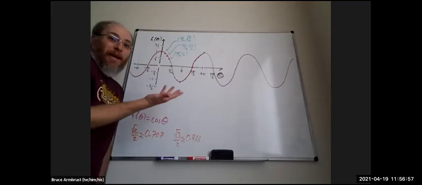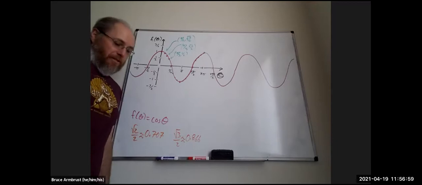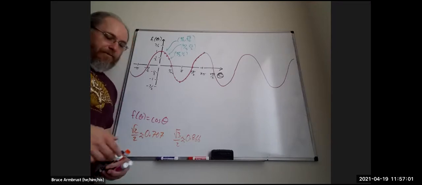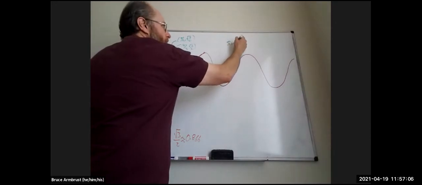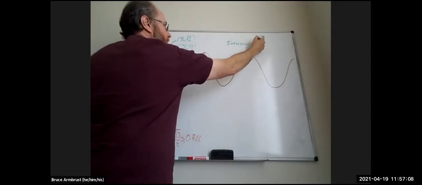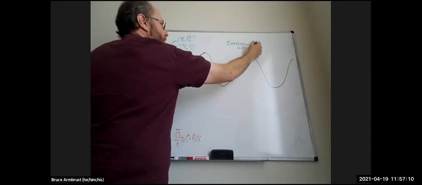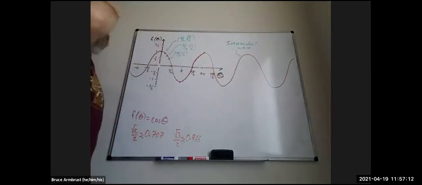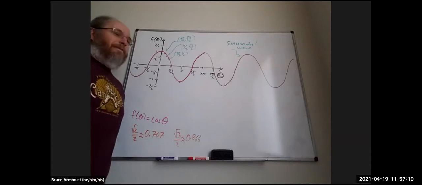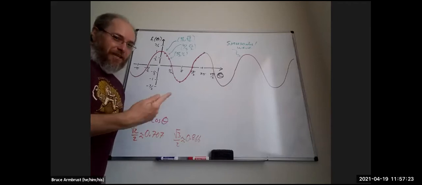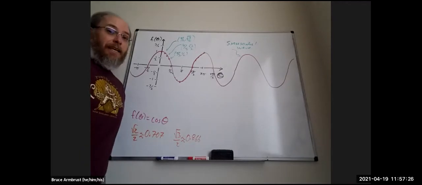So we call this a wave. This graph is actually called a wave. The shape is actually called a sinusoidal wave. That's the actual name for it. I'm sure it's going to come as no surprise to you guys that the graph of sine is also going to give us a wave, and that's how it gets its name. It's a sinusoidal wave.